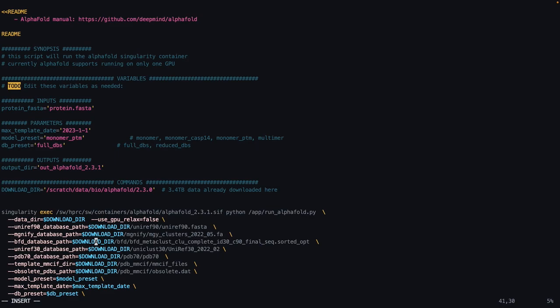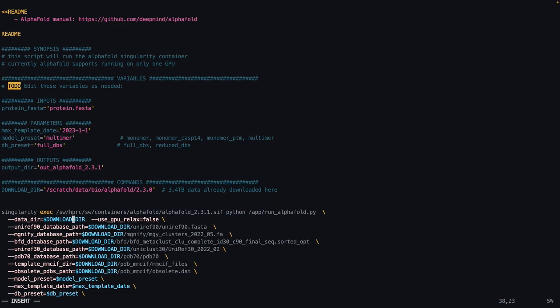Okay. Now, if I wanted to run the multimer model, there's really only a couple of things I need to change. The biggest one, outside of this job script, is that your protein.fasta file needs to be a multi-FASTA file that includes every single amino acid sequence that belongs in what you either have prior knowledge on or are assuming is a multimeric protein complex, right? So we covered multi-FASTAs in class. If you don't know, you can Google it, search through lecture slides, things of that nature. So the first thing we're going to want to do is change monomer PTM to multimer. So it's going to execute the multimer model of AlphaFold2.